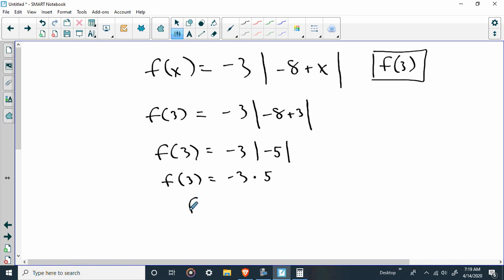So we would say that f of 3, in other words this function evaluated at 3, is -15. Nothing crazy here. We substituted, we multiplied. The only thing new was what we talked about yesterday: the absolute value will make this positive. So f of 3 is equal to negative 15. If you were going to graph this as a point, it would be the point (3, -15). This is x, and what we used to call y is now f of x.